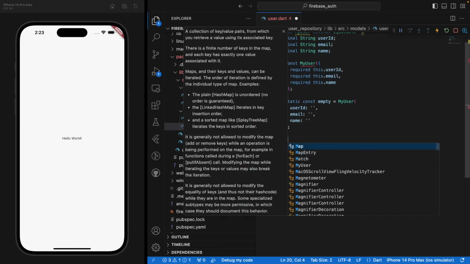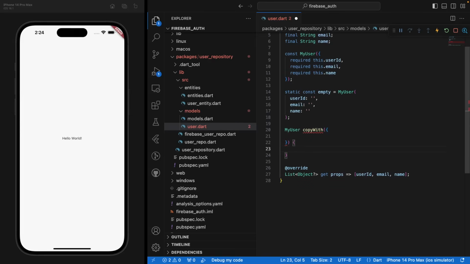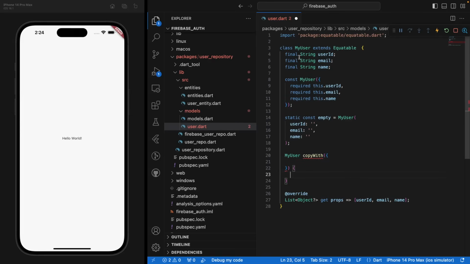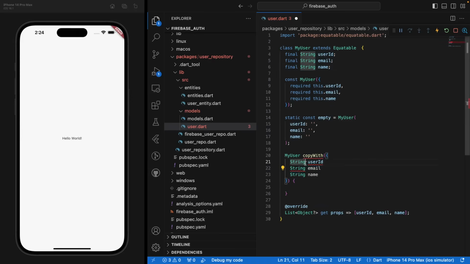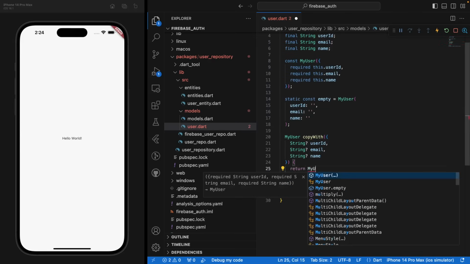So yeah, let's create a copyWith method, because we've said that all of our fields are final. Because all of our fields are final, we'll actually need to create a copyWith method if we want to modify those fields, right? So let me just take that up, String, and here with the copyWith method, you want them to be potentially null, right? Well, you're going to see in the method itself, but we are returning a MyUser, right?